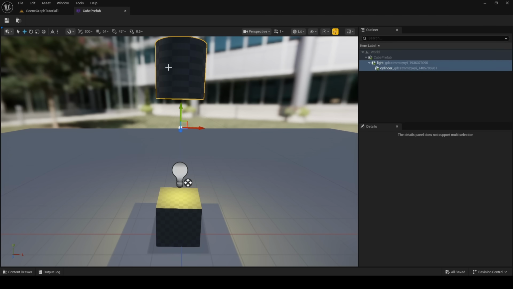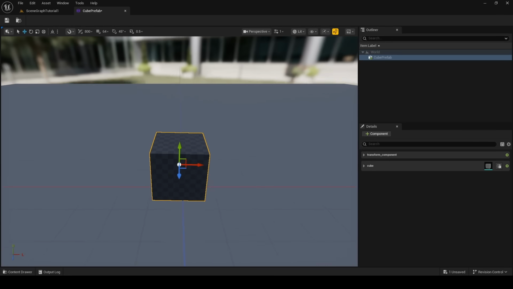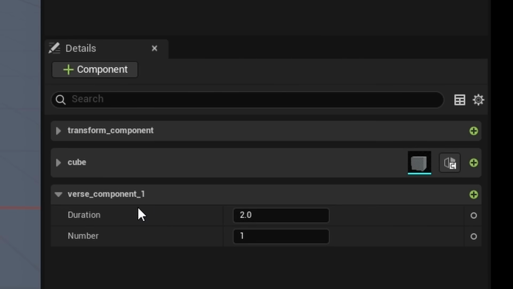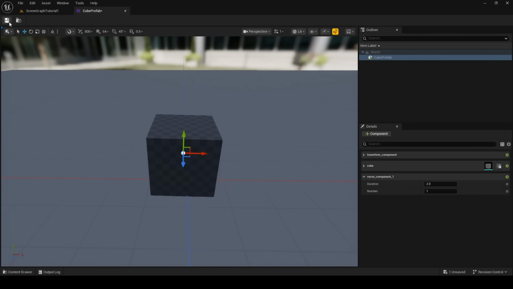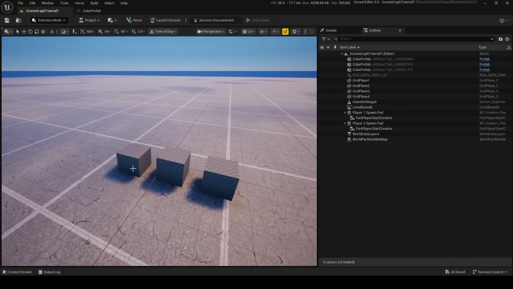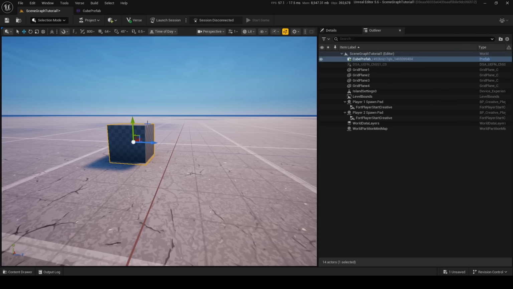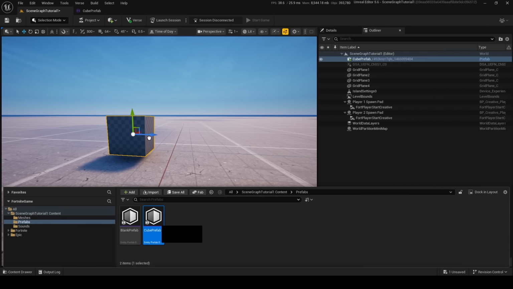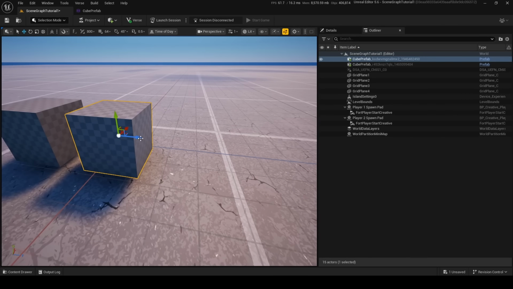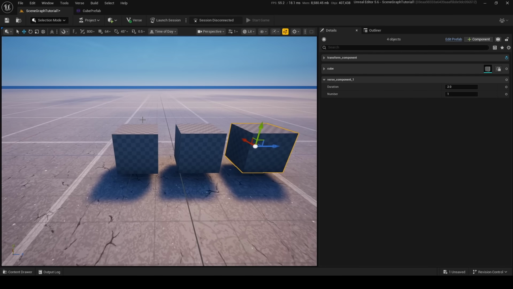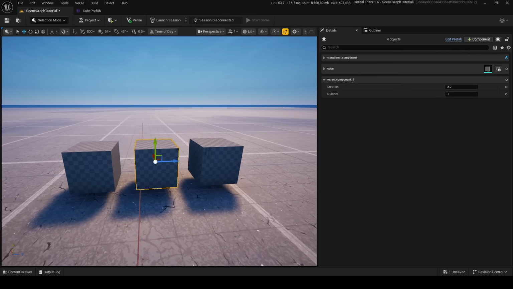Who cares? I'm going to delete both of these, and I'm just going to go back to the cube, and I'm going to add our component in, which is our verse component 1. And as you can see now, in our verse component 1, we have the duration, so we can change duration. We also have our number as well that we can also change. So the cool thing about this now is that if we have editables in verse, if I just delete like 2 of these, and I put this right here, we can add in another cube prefab. I don't know if you can alt drag with these. I've got to be honest, because I remember that broke something back in the beta or the experimental mode of scene graph, but I don't know if they fixed that. We'll just test it now.